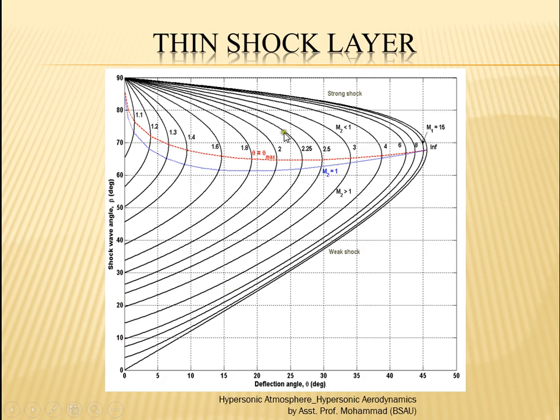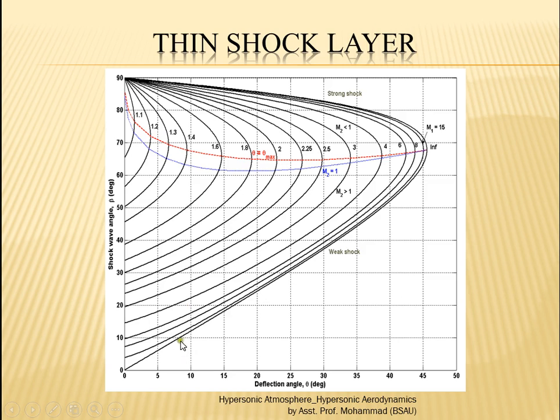These are the oblique shock solutions. The oblique shock solutions lying near this Mach wave are the weak oblique shock solutions, and these are the strong oblique shock solutions. In normal cases, we rarely see any strong oblique shock appearing in the supersonic flow, unless we have very compressed airflow somewhere in the turbines and compressors. Otherwise, in normal cases, only the weak oblique shock appears.